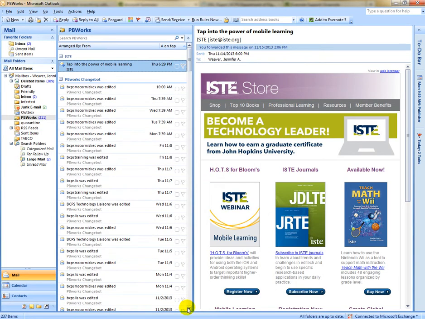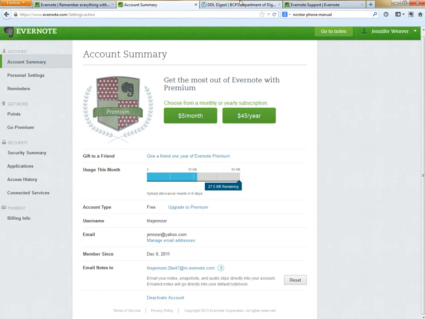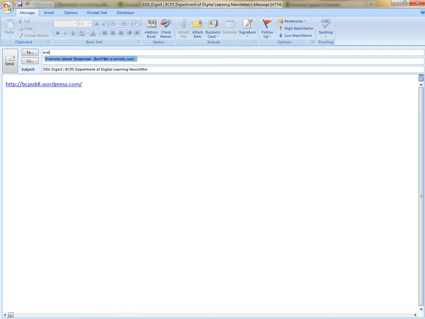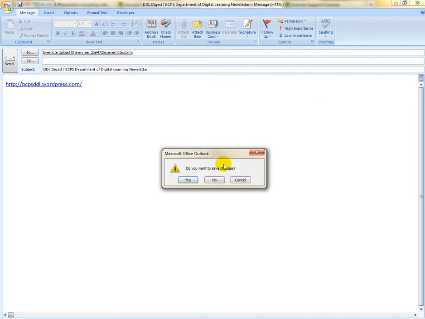This works for anything that you can email. For example, a web page, a photo on your phone, a note, anything that you can send via email, you can send to your Evernote account with that email address. There's no copying, pasting, web clipping, or even retyping required, so it's extremely useful.